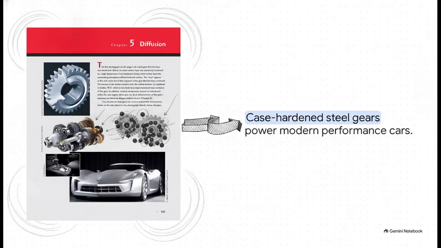To hook you right away, think about a beautiful, high-performance Corvette. The beating heart of its power transfer is a case-hardened steel gear assembly. Now, what's really fascinating here is that the incredible durability of this car's transmission isn't just about the raw steel itself. It's actually the result of carbon atoms being intentionally forced to migrate into the solid steel surface to harden it. I mean, it looks like a solid, impenetrable piece of metal, but at the atomic level, it's basically a sponge that has soaked up carbon. How is that even possible?